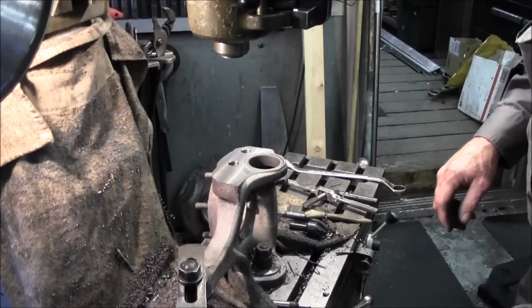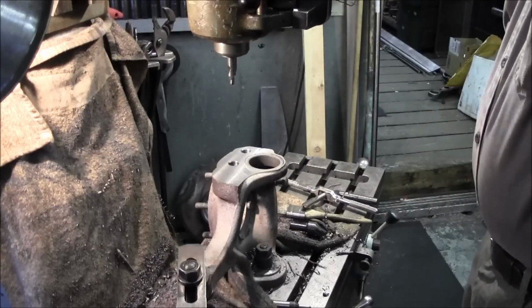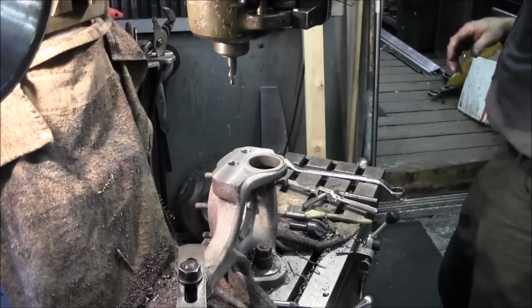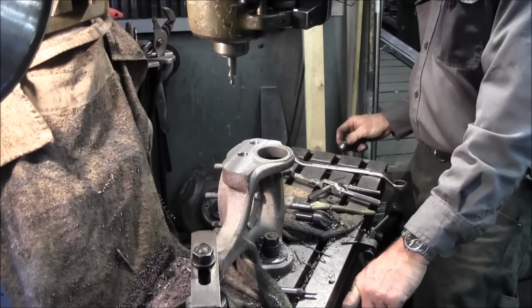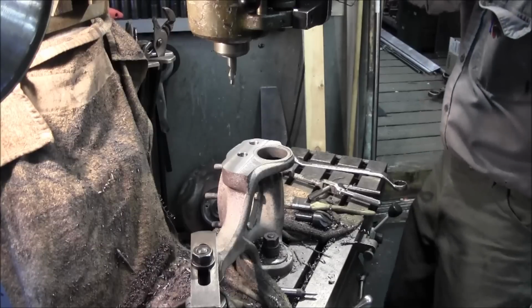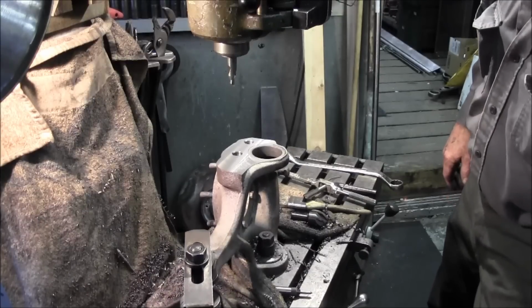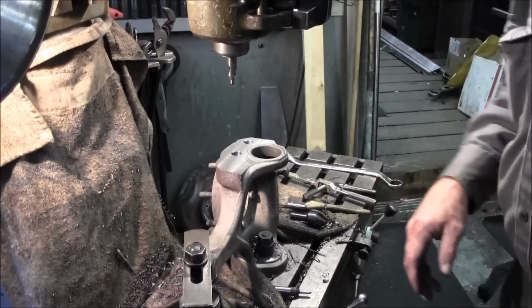Okay, now let's go ahead and get our center drill in here. All right, now we need to go. The CAD says 2 1/8. So 2 inches, 125. Is right there, and we needed to come back 3/8 of an inch from right there, 375.